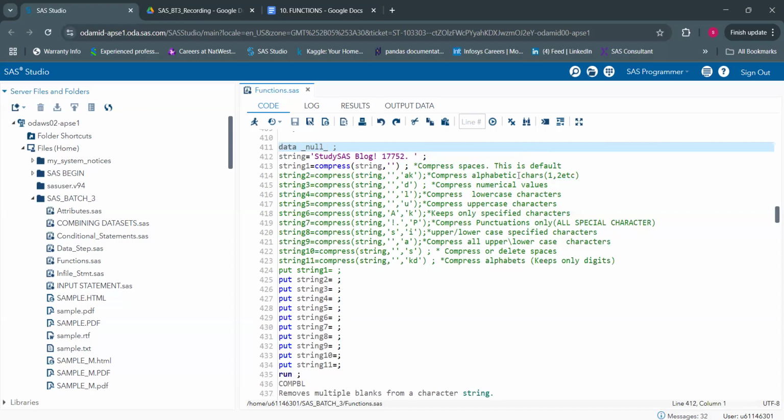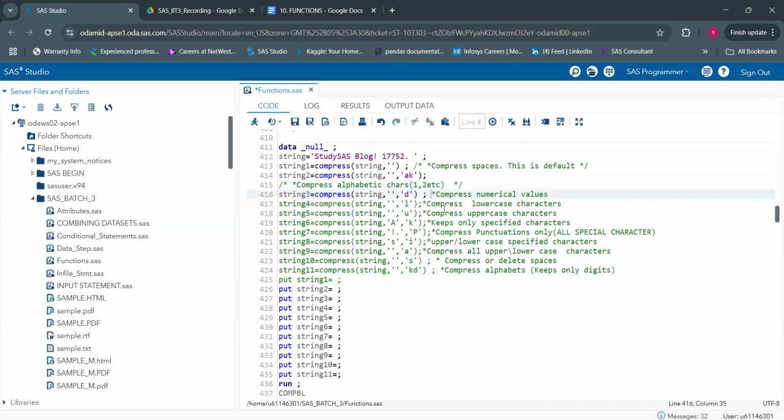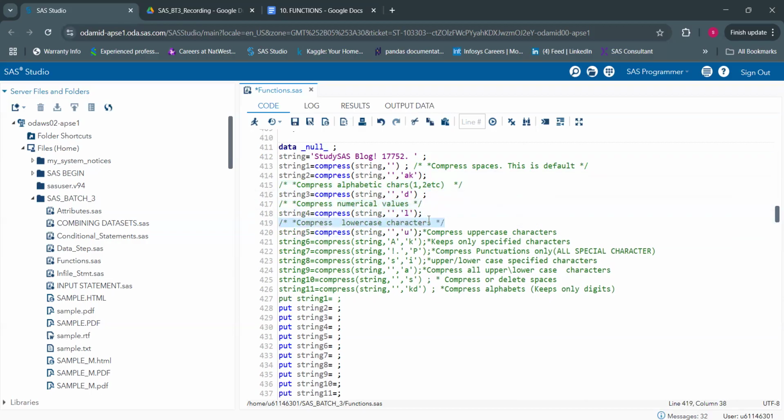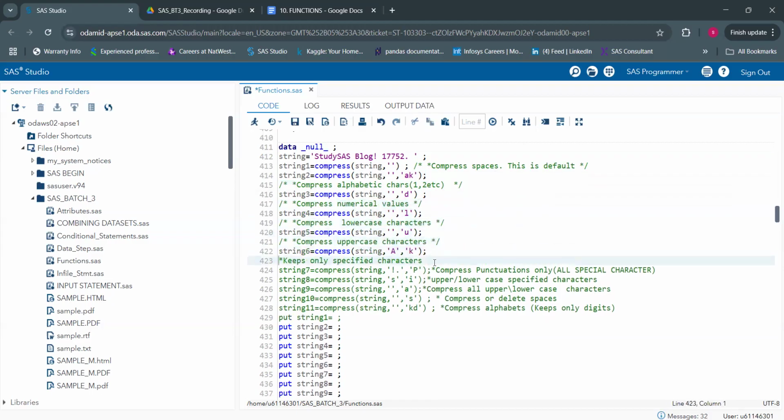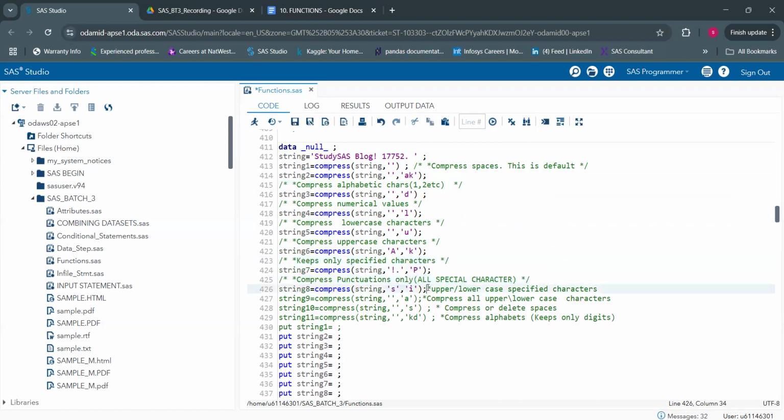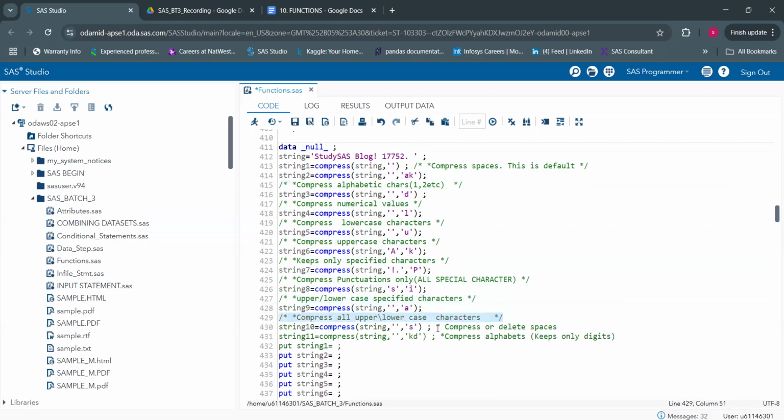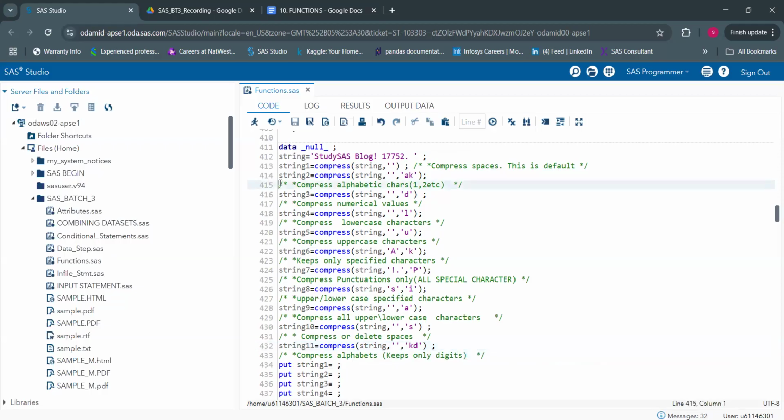Why is it in green color? Just a second. What happened here?